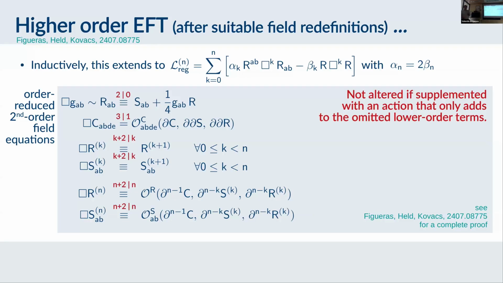And the crucial bit, or at least the crucial bit for the effective field theory, is that this is not changed, and this makes sense, if you add terms with fewer derivatives of a single field to the action. So in the paper, we call these terms the regularizing terms, because they enable you to write down a well-posed initial value problem. And then it doesn't matter whether the EFT also has other terms. That doesn't matter anymore for the well-posedness. Okay. So this includes all the terms that you showed previously. Yes. Okay.